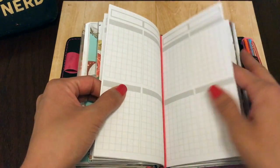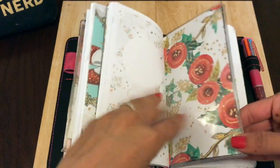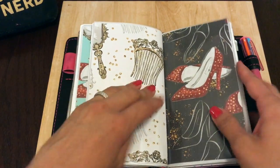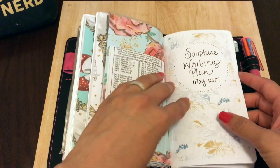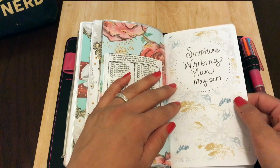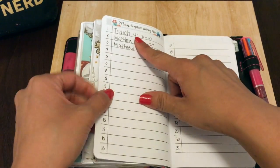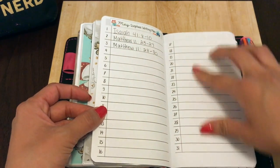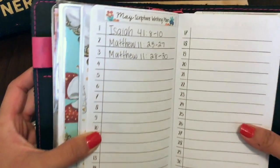And then after that, what do I have? Okay, so my next one is this dashboard. And then here I have another insert from Annie Plans Printables. And I believe this is her daily, another daily undated. This one though is a little bit different because this one has the perpetual layout, and it has the numbers 1 through 31.